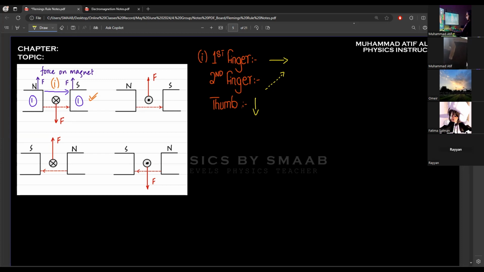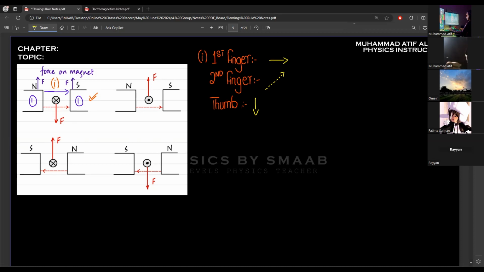So basically, if we consider only the first finger and the thumb, the first finger is on the x-axis and the thumb is on the y-axis, right? Like if I use the thumb like this, the thumb is on the vertical axis and this first finger is on the x-axis, right? So by using this idea, current is actually moving on the z-axis into the paper. So in this way, you can set your left hand rule, right?